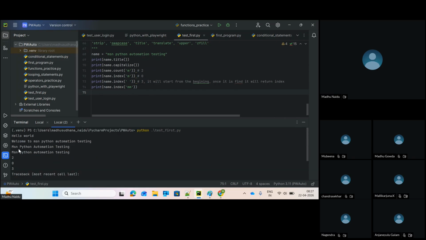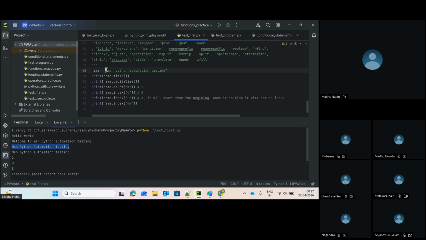Here you can see title. What it is doing is making each word's first character uppercase, though we have declared everything as lowercase. Whenever we use the title function, each word's first letter becomes uppercase. Capitalize makes only the first character uppercase.